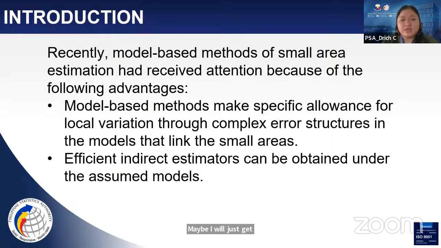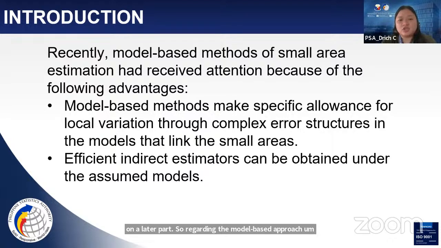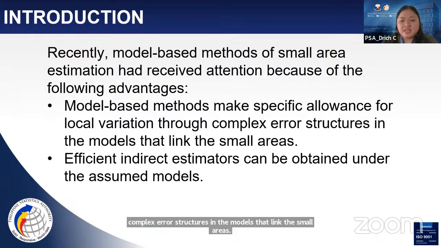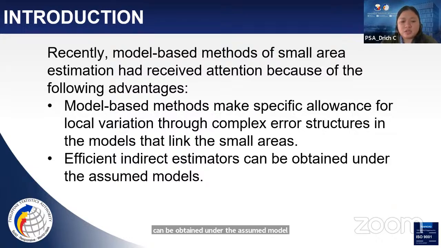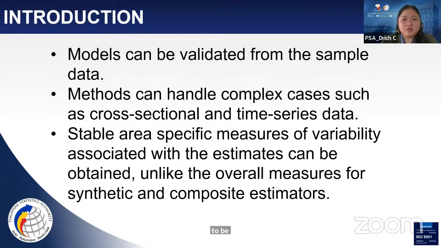Regarding the model-based approach, model-based methods of small area estimation have recently received attention because of the following advantages. Model-based methods make specific allowance for local variation through complex error structures in the models that link the small areas. Also, efficient indirect estimators can be obtained under the assumed model. Not only can we generate estimates for areas that are not part of the survey or did not have samples, we can even generate them to be reliable at the small area level. Also, models can be validated from the sample data, and methods can handle complex cases such as cross-sectional and time series data. Stable area-specific measures of variability associated with the estimates can be obtained, unlike the overall measures for synthetic and composite estimators.